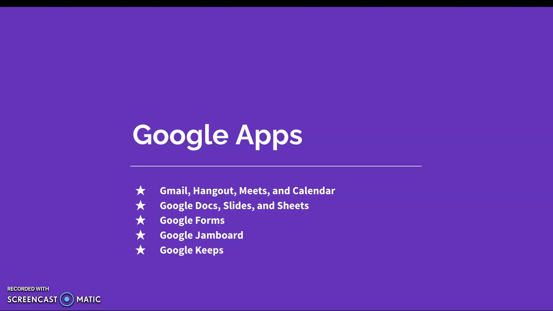Google Forms allow students to create forms that can be shared to gather information or create spreadsheets or graphs with the information that is collected. They can create polls and quizzes using the form as well. Google Jamboard is like a whiteboard or a poster board where you can collaborate ideas or use docs, slides, or sheets to draw or write on them. Google Keep is a note-taking app where students can add research such as websites, pictures, lists, etc. that they found or collaborated on in one place that can be accessed from anywhere. All these apps can help to collaborate and communicate to enhance the curriculum.